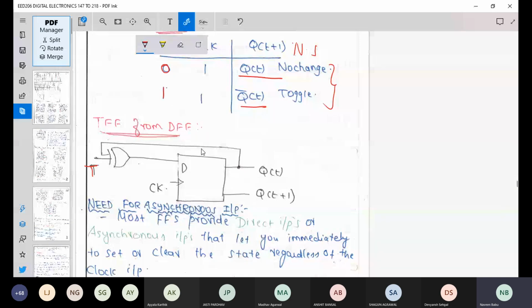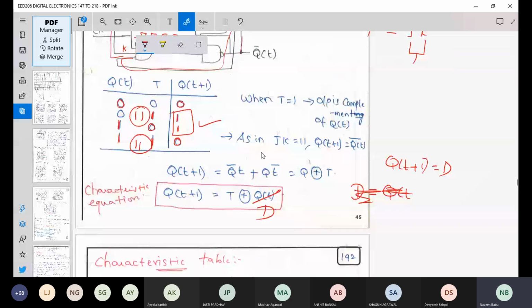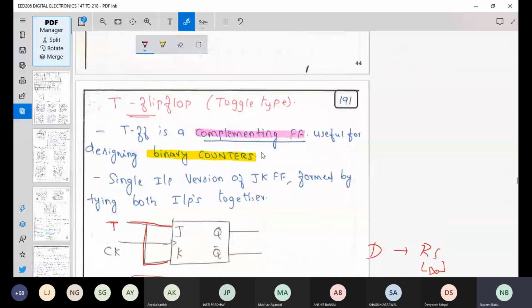Now we are going to look at the problems faced by these flip-flops. If you look at the way we have placed our topics, first we introduced the memory element and then we built on the RS flip-flop. There was a problem with the RS flip-flop, so we developed the D flip-flop, and then not flip-flops, in fact latches. Then we introduced the synchronization problem in the case of an RS flip-flop. We designed the JK flip-flop and then the T flip-flop.